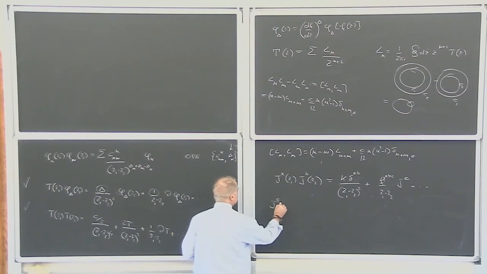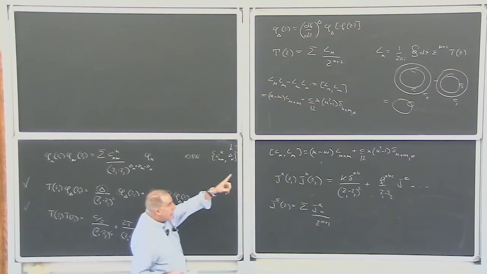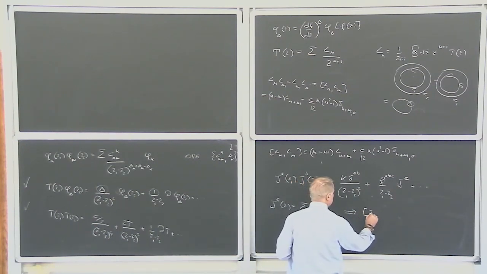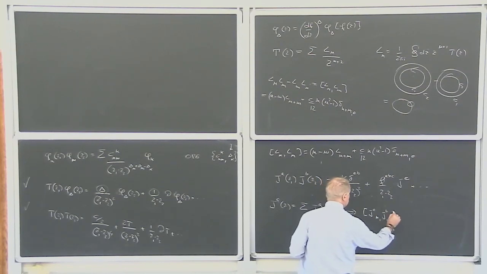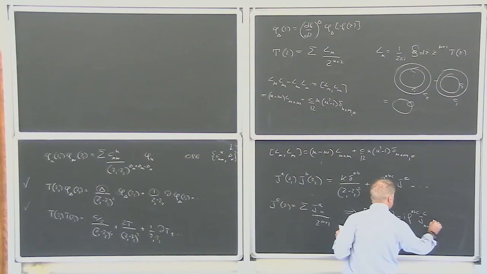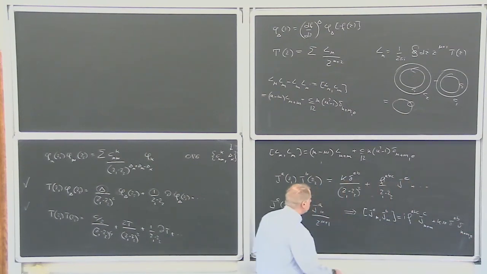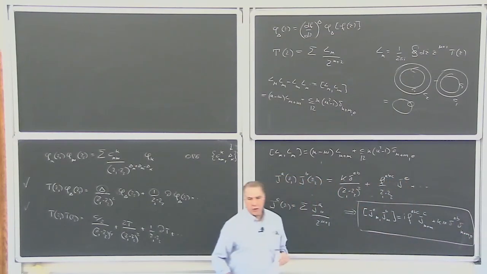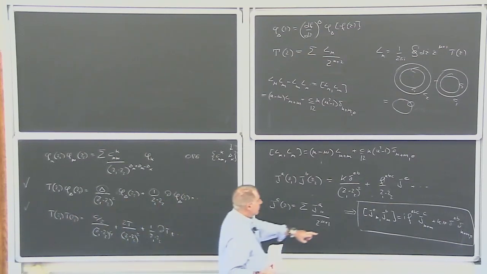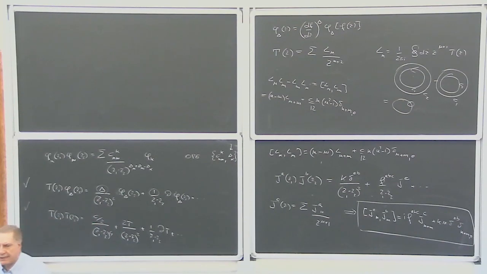Now, if you once again expand this guy in modes, you repeat exactly the same contour difference as before. What you end up with is that the commutator of J^A_n and J^B_m is equal to i f_{AB}^C J^C_{n plus m}, plus kappa n delta_{AB} delta_{n plus m, 0}. Now for the record, this is called Kac-Moody algebra. So it's an infinite dimensional algebra which involves an infinite number of modes, n and m take an infinite number of values, and A and B take values in a Lie algebra. Okay, so this is called Kac-Moody algebra.